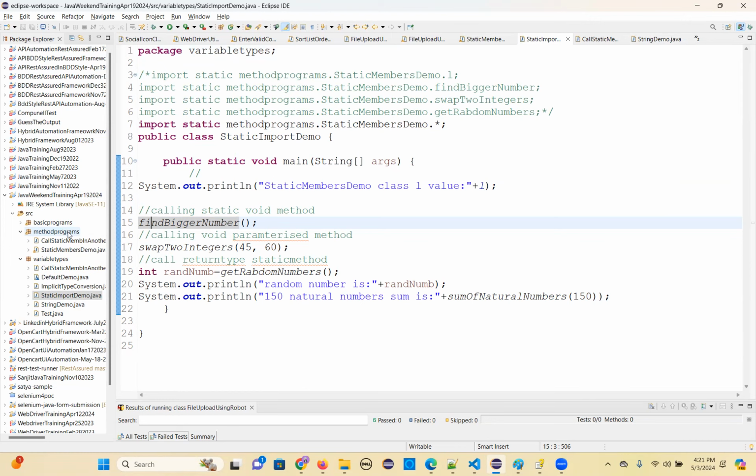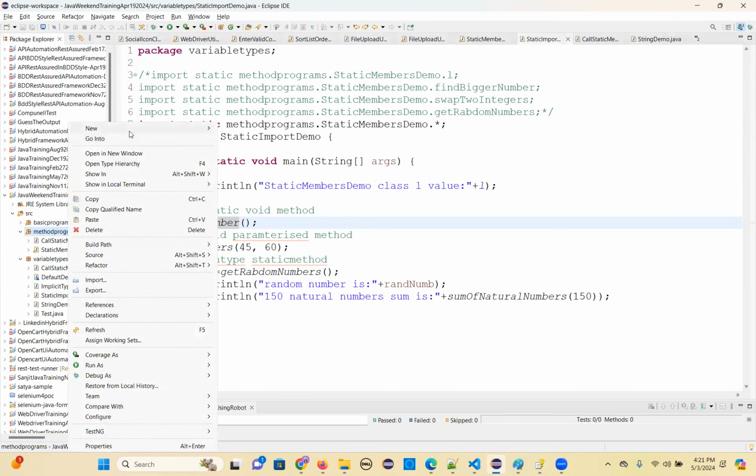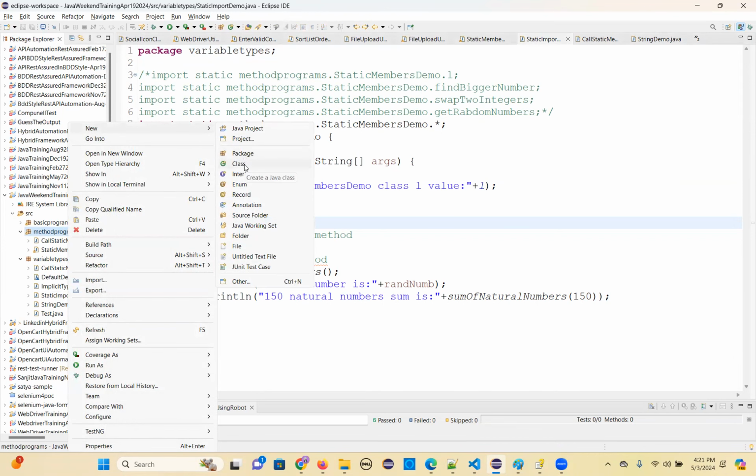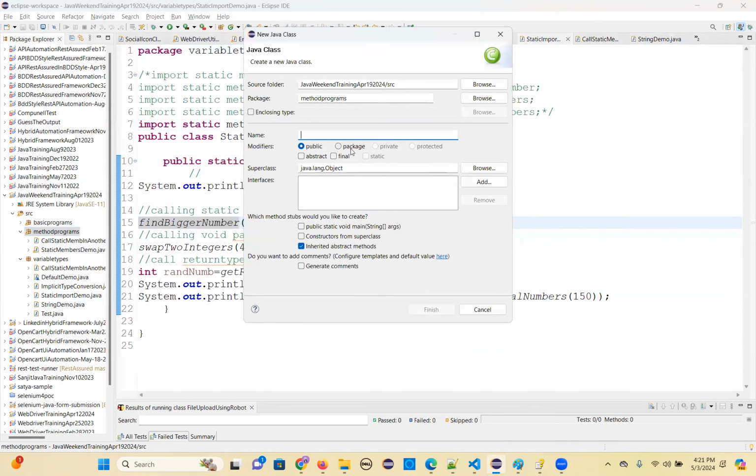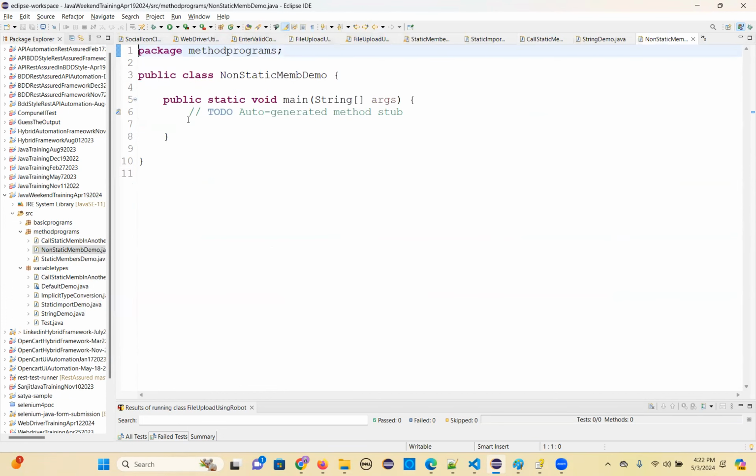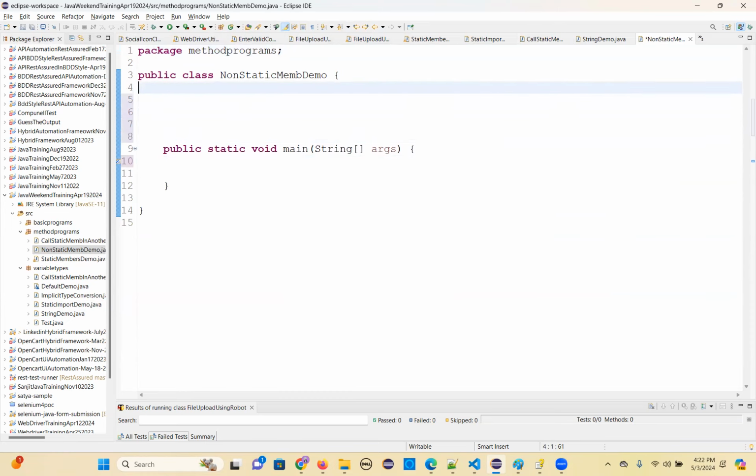So non-static members demo. Take the main method. First, I'll declare non-static variables.